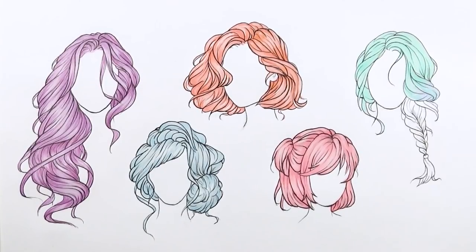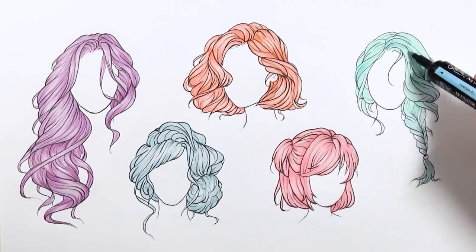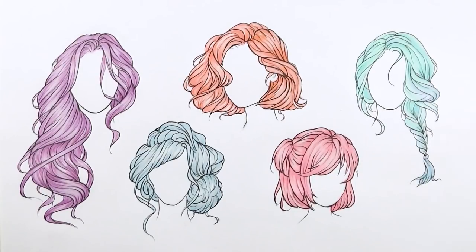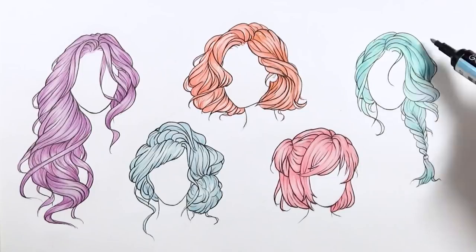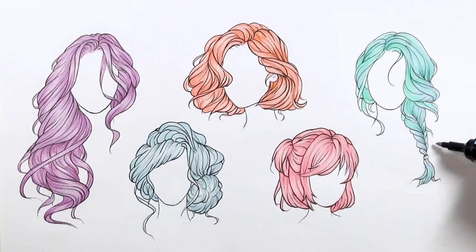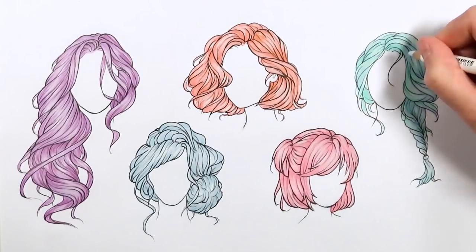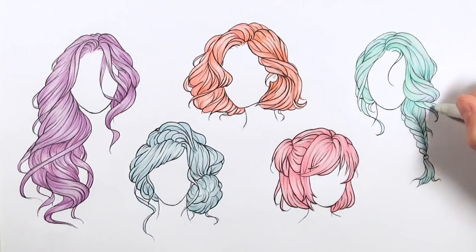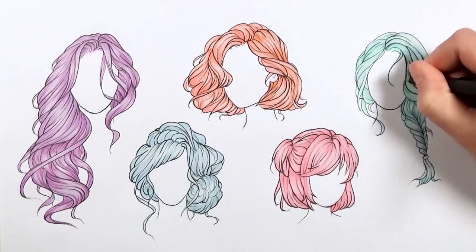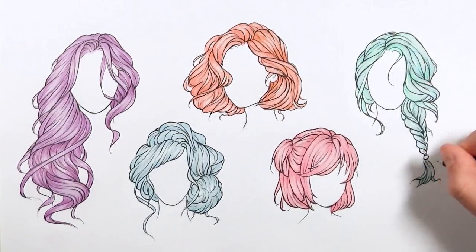Of course you can do it however you want - you may want it to look really uniform; it's completely up to you. I'd love to hear your tips on drawing hair and what your process is. Finishing off the last hairstyle with the colouring - I used two different colours, mainly a nice pastel green but also a little bit of blue to make it a bit different. The highlights I tend to add towards the middle of each section of hair, that's where highlights tend to be, and the shadows tend to be on either side of the lock of hair. So highlight in the middle, shadow at either end. And again going over it with that ink pen just to darken up, crisp up and thicken up some of those lines to make the hairstyle really pop.